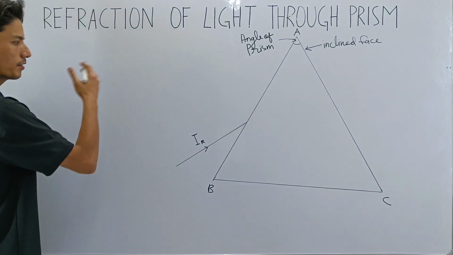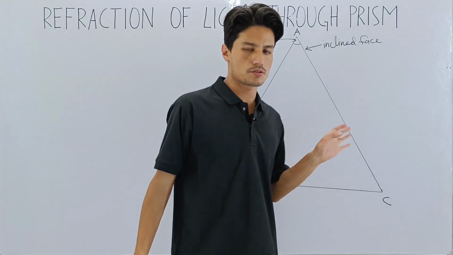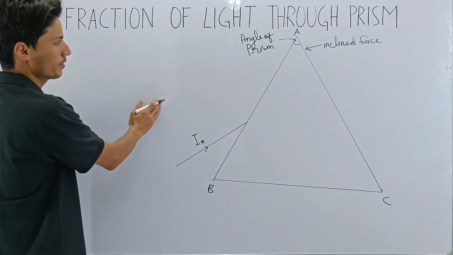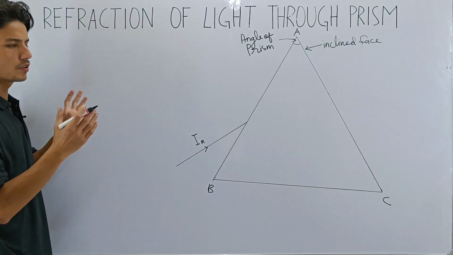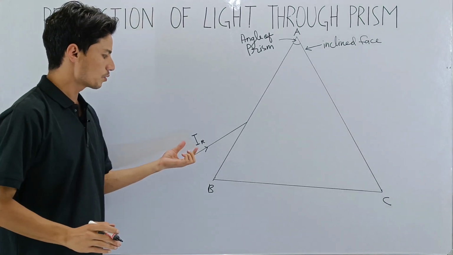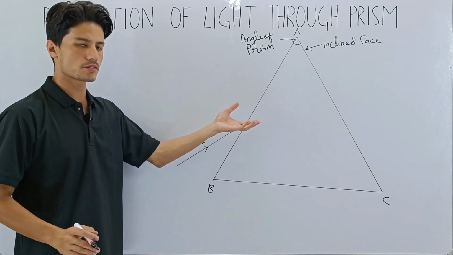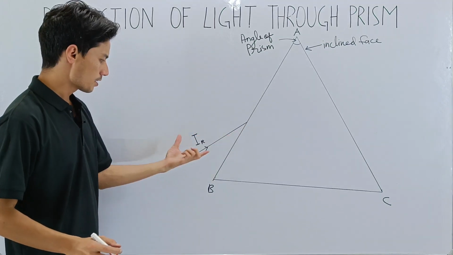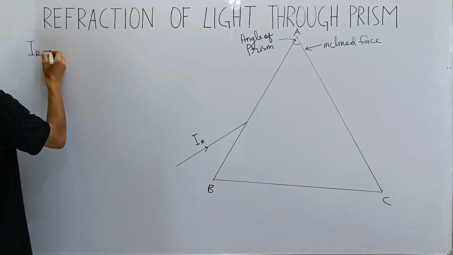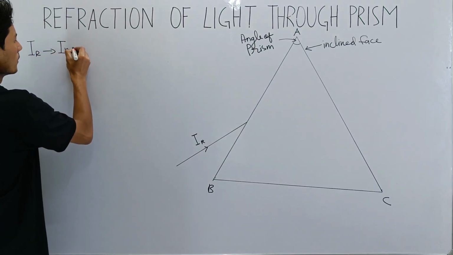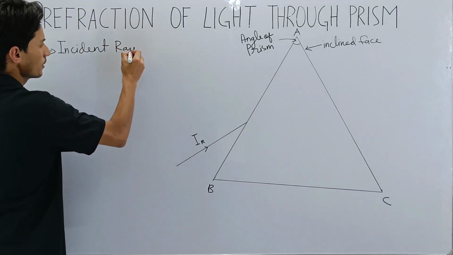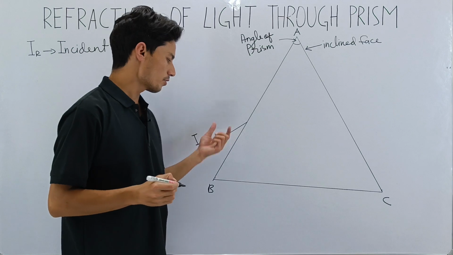Side by side, this comes for 3 marks, so you have to write some notes also. We are not going to write a lot of things, just some small information. On the side, you can write some information explaining what these are. This is a very simple experiment, so side by side you have to explain also. So what is IR? IR will be our incident ray. This is one single ray of light.